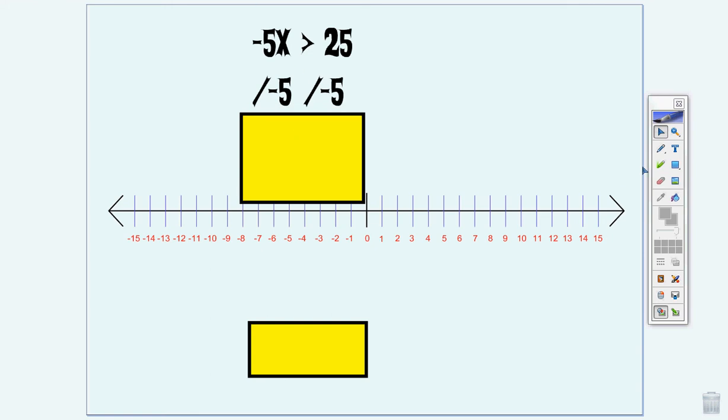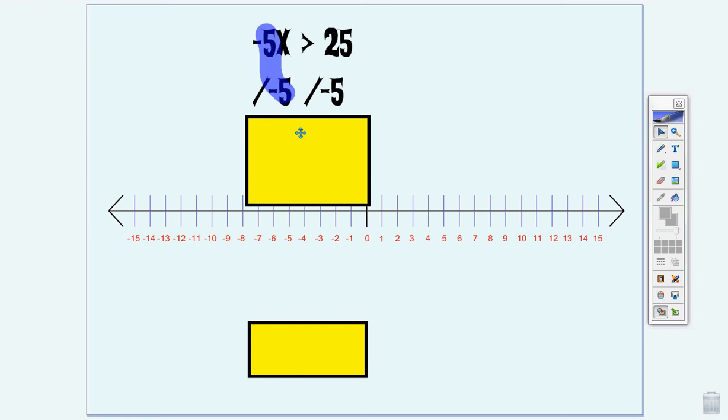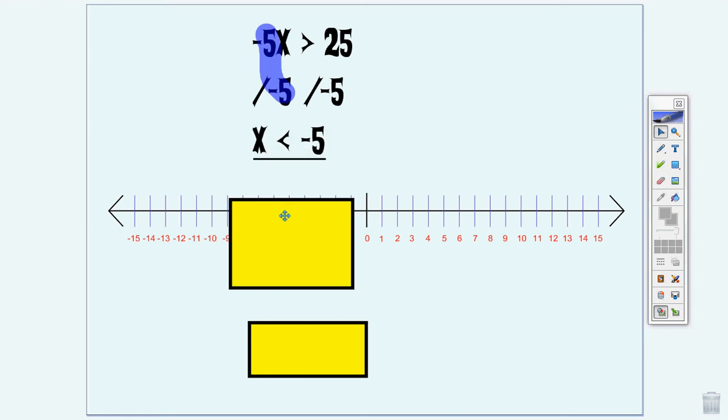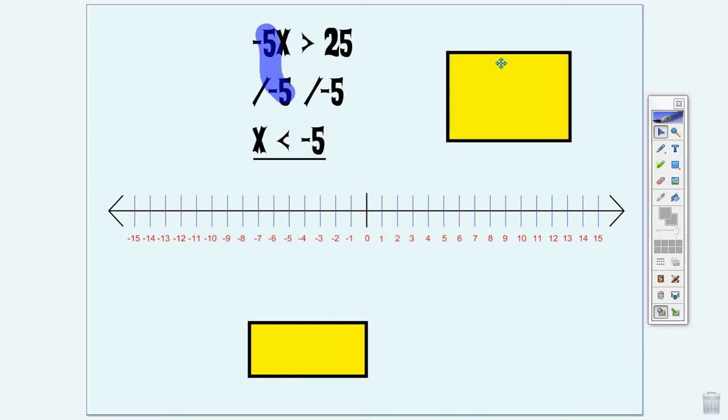And so on the left side, that's gone. And so you're left with 1x. That's what we want. And then you've got negative 5. But it's so important to realize what happens here. Notice I switch the sign. Without going into great detail, I have to flip the sign when I multiply or divide both sides by a negative. Being the opposite is really what that is. The opposite of 5 is going to cause everything to flip in this problem. And so x is less than negative 5.